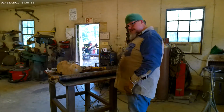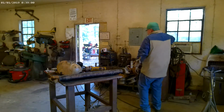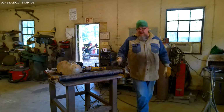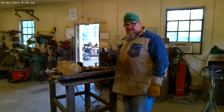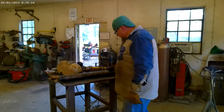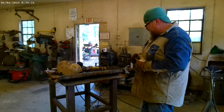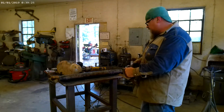Now on this one, you can see how it's got the reduce on both ends. So if it was just a straight shaft with the same diameter all the way up and down, you'd do the same thing that we did the last time. You just take the weld out, and then come in, shorten it, and do what you've got to do. But with this one, we don't have that option because it is sweated down on both ends, reduced.